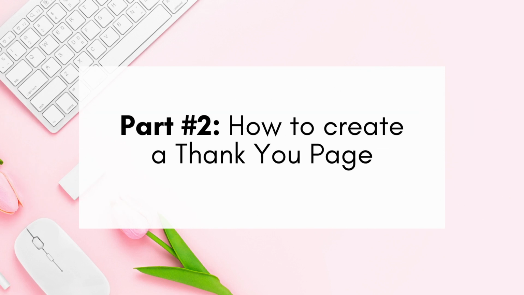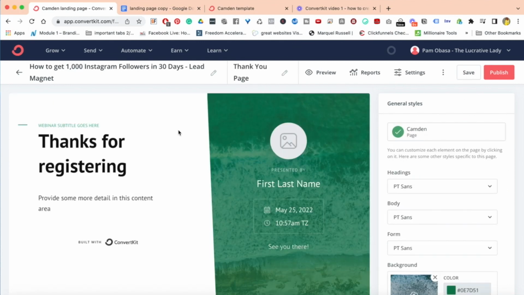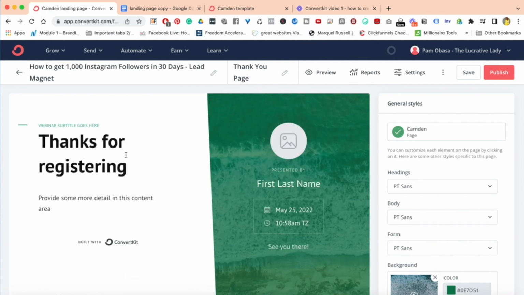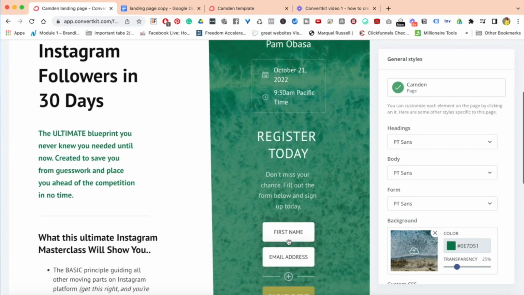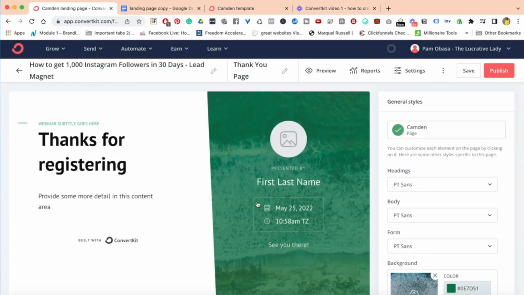Let's jump in. Okay, so let's dive into creating your thank you page. Again, ConvertKit has made this very, very seamless. In order to create your thank you page, all you need to do is click over here to add page. So I'm going to click on add page over here, and voila, my thank you page has been created. And what I love about this is that ConvertKit has actually lifted the color code from the main page. This was my main landing page. If you remember, this was the color that I had changed it to, and it has transferred it because it knows that the two pages need to be seamless. So when somebody lands on this page and they enter their name and their email and click on save your seat, they then land on this page, which shouldn't look different. It ought to look the same.